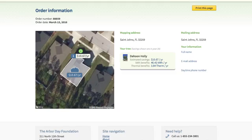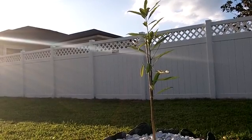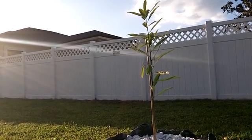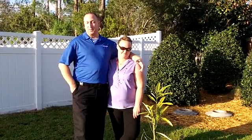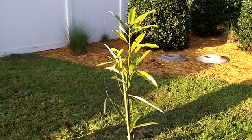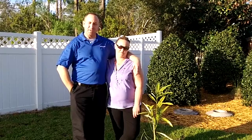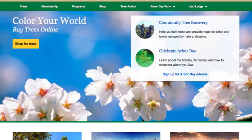Figuring out what tree we actually wanted was the most difficult part. This is the Sweet Bay Magnolia — it has white little flowers and a red fruit. It blooms between late spring, from May to June, and it attracts wildlife. The fruit is edible to wildlife, not humans. It's supposed to grow about 20 feet, at about 13 to 24 inches a year. Arbor Day Foundation's Rachel Anderson highlights the program's energy saving effects.